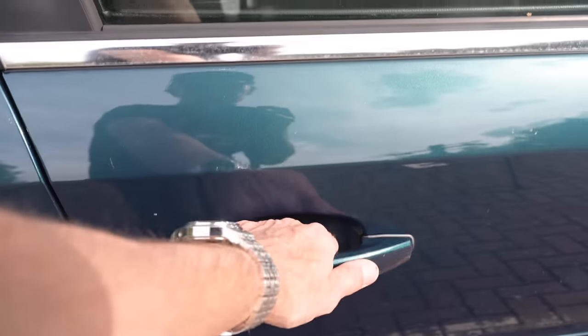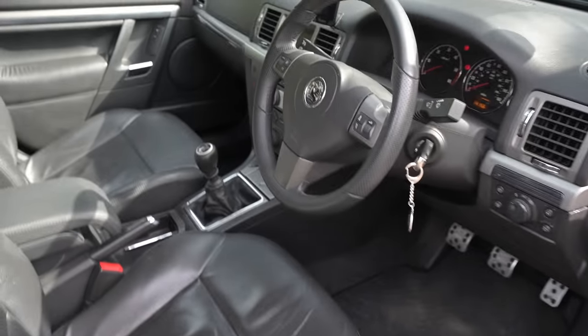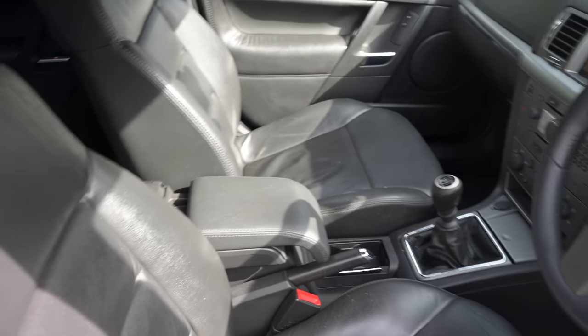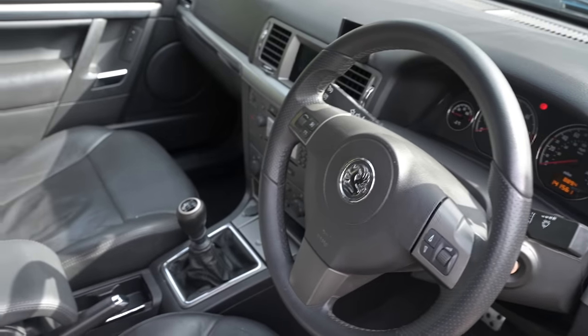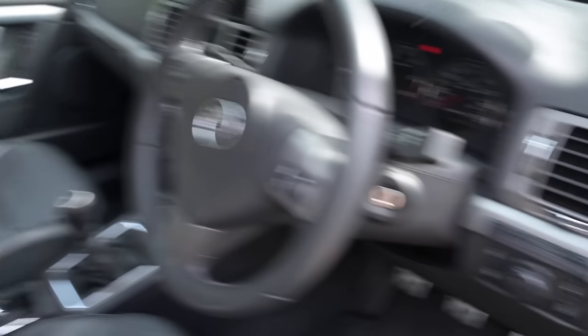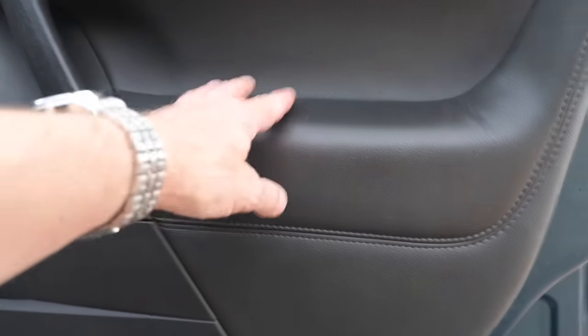Stepping inside, pull the chunky door handle and the door pops open. We've got fairly dark windows at the front and full limo tints in the back. This car is an Exclusive trim — a mid-range level — but the owner has sourced a lot of Elite items to bring it up to spec, including a full leather interior. It's a fairly firm, hard-wearing leather which looks rather nice, and it's a perfectly matching shade to the steering wheel.